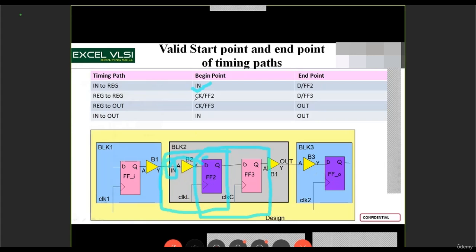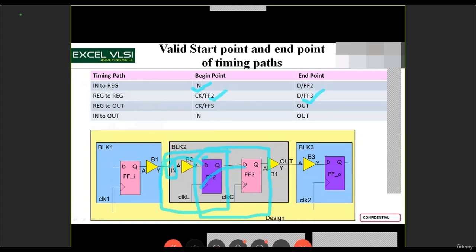So the valid start point is the CK pin, the clock pin of this register, to the D pin of the sequential cell attached to that launching register, that is, the capturing register. For a register to register path, these are the valid start points and end points.